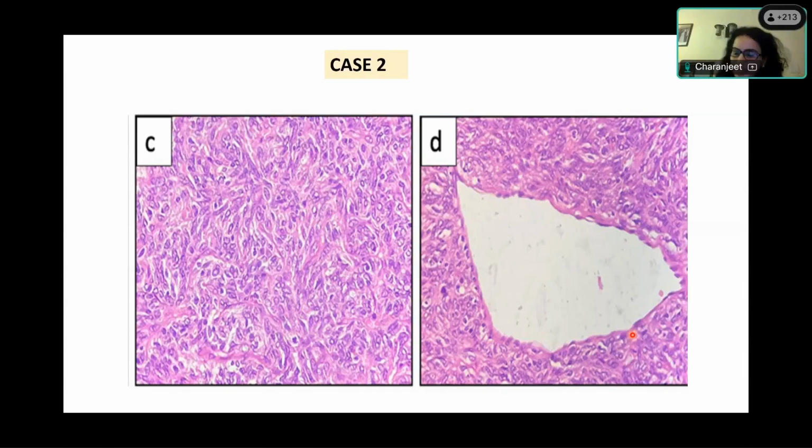So you have a spindle cell tumor. Dr. Bigray, can you quickly summarize the three important points that you told me once again? What was the cellularity? The section from the tissue shows high cellularity, comprising spindle cells arranged in a patternless pattern. And then what else are you seeing here? A thin-walled ectatic blood vessel.